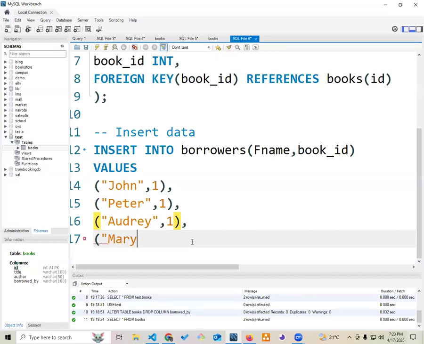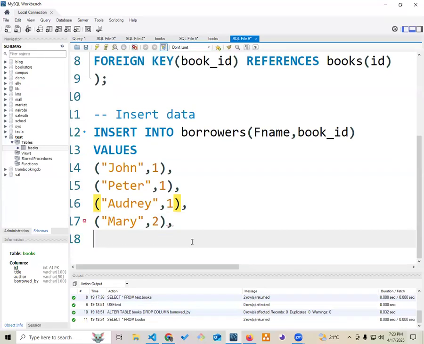Mary borrowed the second one, which is Who Moved My Cheese, and Jane, finally, also 2. Like that. Now, if I execute, all this will be stored.